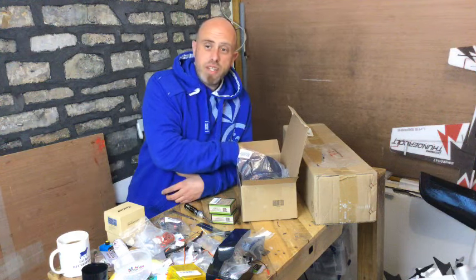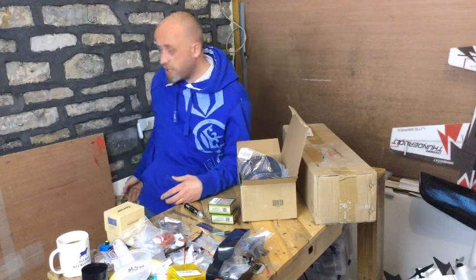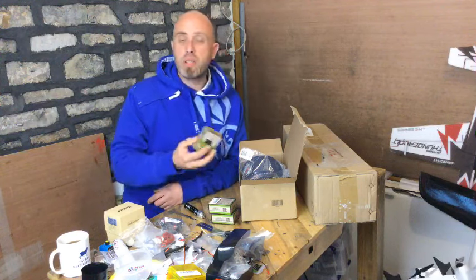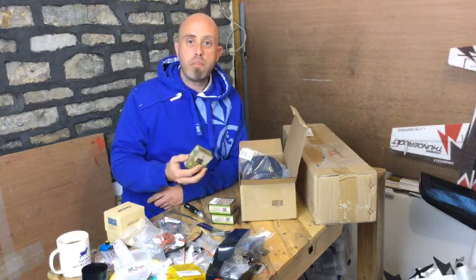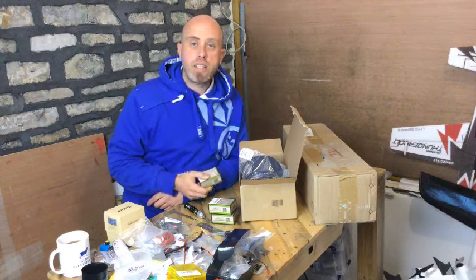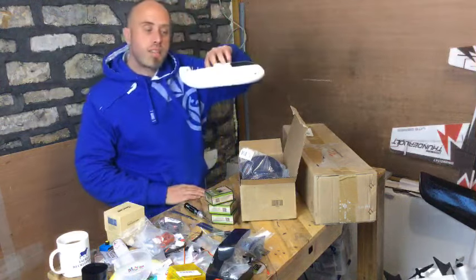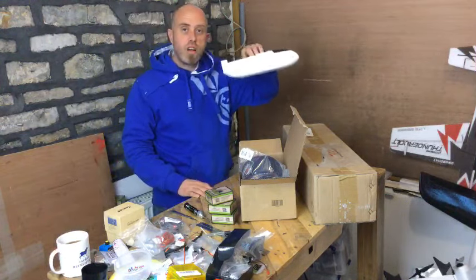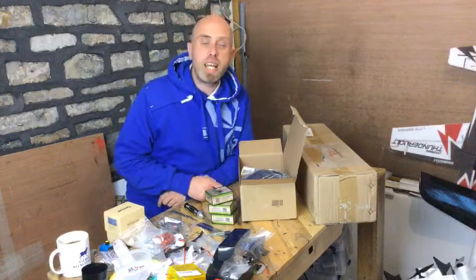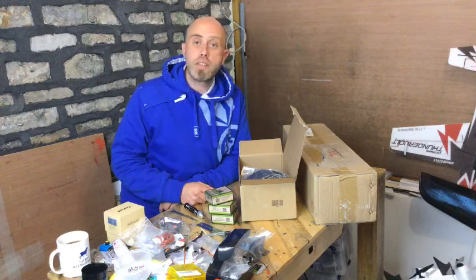I was chatting to Andrew on Messenger at the same time, so I got two for Andrew as well — Andrew, they've now turned up. I bought a third one because chances are I'll burn one out, likely by putting too big a prop on it and running it on four cells. If you want to know how good these motors are, we had a race about a month or two ago — a micro Sky Munter against a Sky Fun with a motor three times as big, both on 4S, and I really made that Sky Fun sweat.